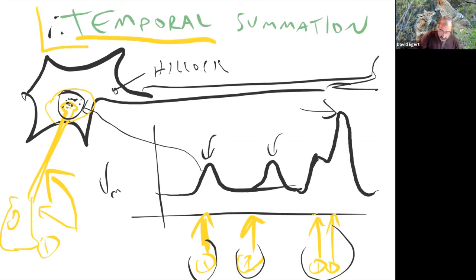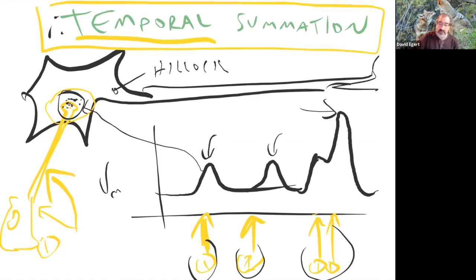When we do our nerve stimulation lab, this is going to be at the core of developing our hypotheses about what we're going to see. This idea that if you hit the same membrane in quick succession, you're going to be adding up, or having more of an effect than you would from a single stimulation at that location. So temporal summation, put it on the shelf. It's going to be coming back. You don't want to forget it.